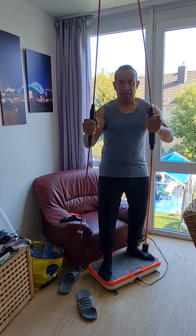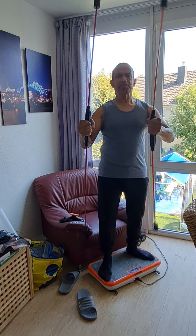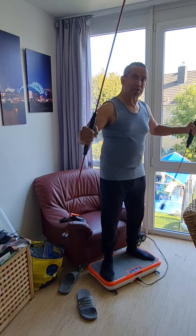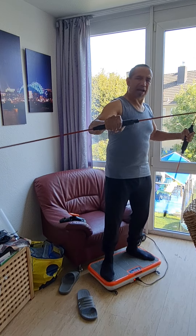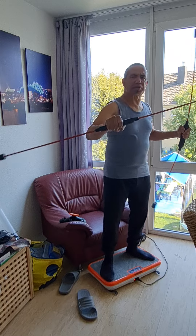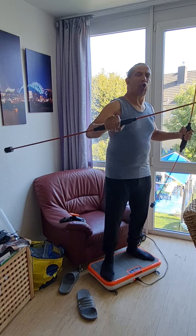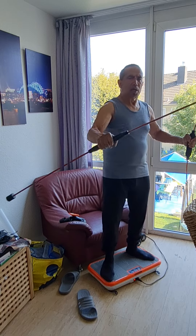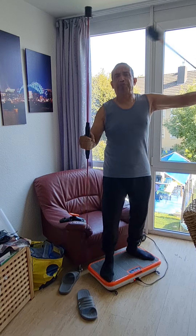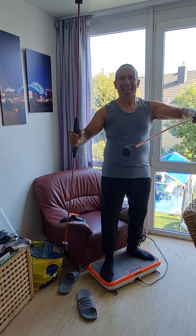As I swing both sticks together, there are certain muscles on the abdomen which are being activated. This is something you can do — just follow the advice. I don't have to train hours and hours in the gym to get this effect. I train about 20 minutes a day and that's enough. My muscles burn the whole day, and apart from that, the fat in my body is being reduced. By doing it in different ways, you are generating different muscles in your body.